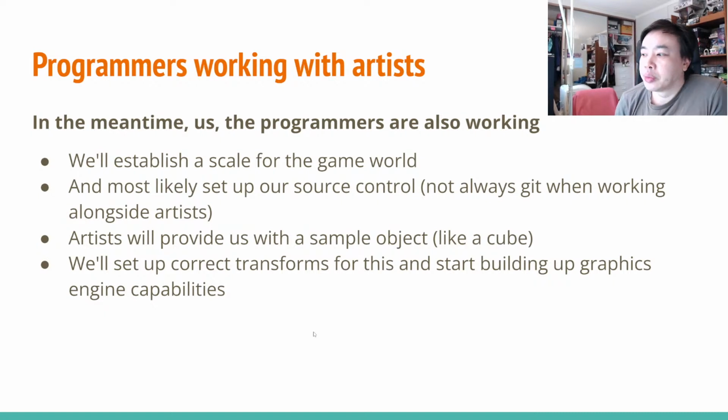So we would be working alongside artists at this point, where the programmer would be working on things like setting up the game world in order for the assets to go in smoothly. And this is the point where we would probably have, in whatever source control we're using, it's not always Git, by the way. There's other source control that works quite well for large binary files like art files.